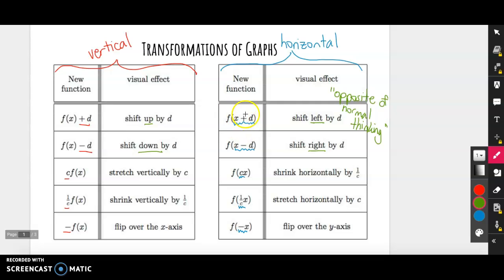So if you have x plus a value inside of your function, like x plus 2, that's actually going to move your graph left 2. If you have x minus 16, that's actually going to move your graph right 16. And so all horizontal things kind of work the same way, where they're opposite of normal thinking, all right? Vertical things make sense. All right, so that's shifting. Another word for shift could be a translation. If you are looking for another word for that, it could also be a translation.